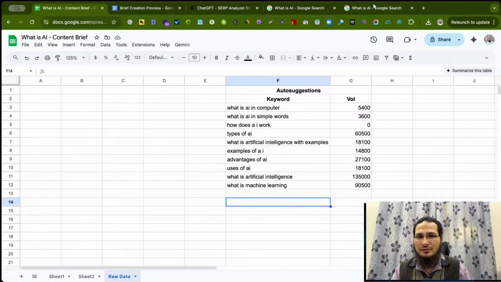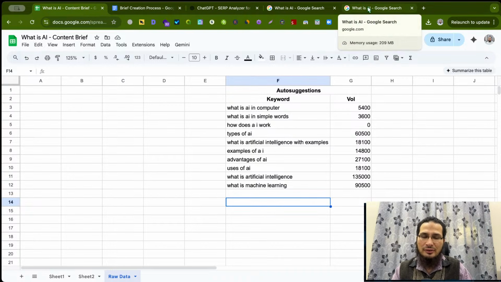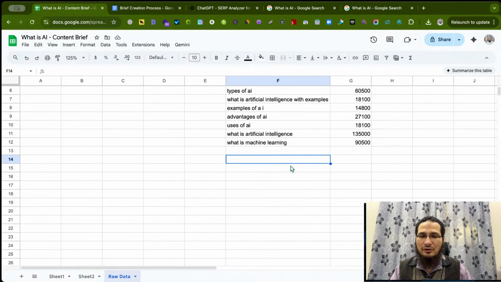may be difficult for you to understand the content writing process, because in this process of content brief we create everything for content writers. We don't want to shift this research work to our writers because it is not the writer's work to do all these researches.